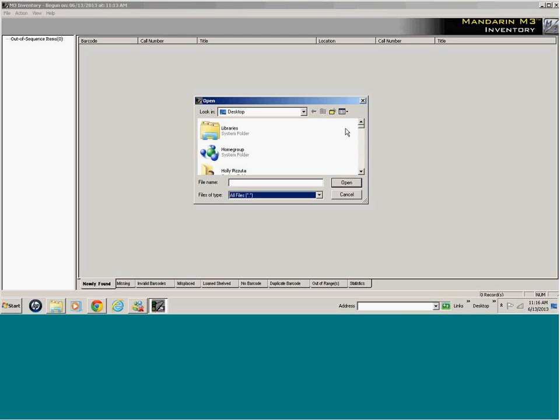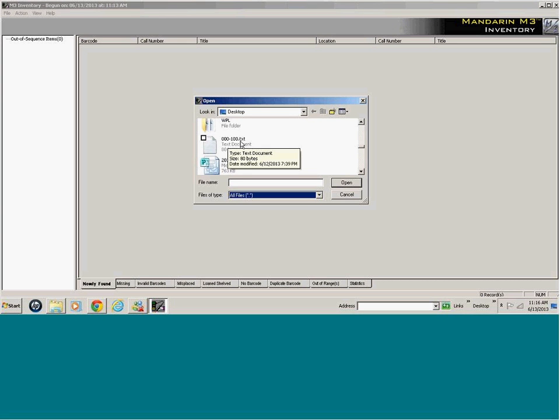What I've done is I've scanned my 000s to my 100s because I'm just going to do a small partial inventory. So I named the file accordingly. This is going to help you distinguish which file is which. So if you are doing a bunch of partial inventories, you'll have all your files set up on your computer. So what I'm going to do is just double-click this, and by double-clicking it, it adds it to my barcode section. So we can see the name of my file.